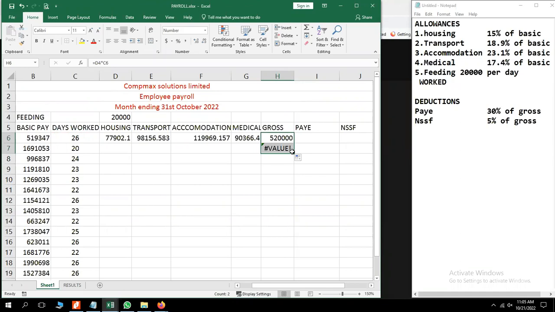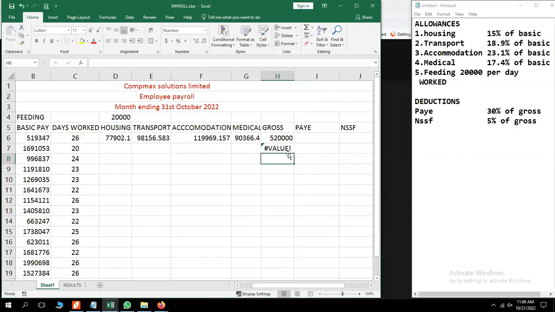We have what we call cell referencing. We have two major types of cell referencing. One of them is relative, which is the default one, and the other one is absolute cell reference. With relative cell reference, when you type a formula here, for example, I typed D4 times C4, and then copy this formula by dragging to the adjacent cell, like I've done here, once I double click to check this formula, it's reading D5.